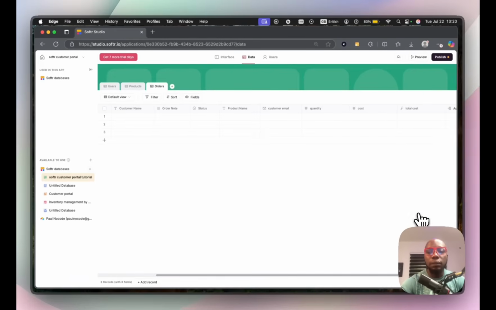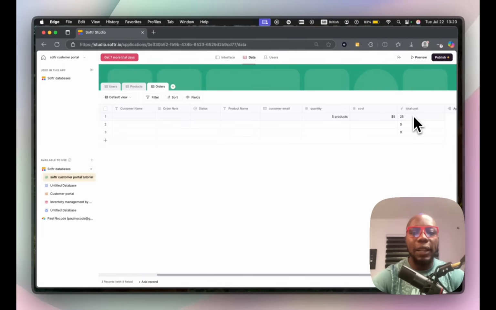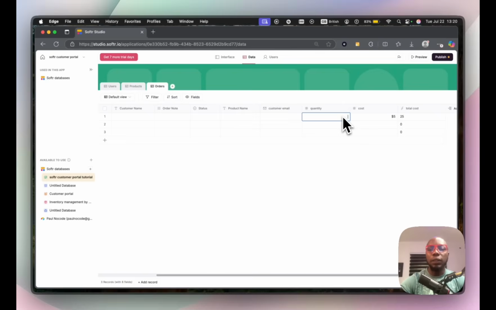And if it works, you would know. So you can put 5 here, 5 here. It should turn 25. So you can see that's a formula field, and that's something that we'll have to do as we go. So let's take this off.